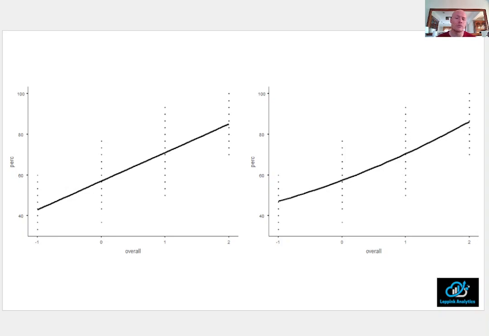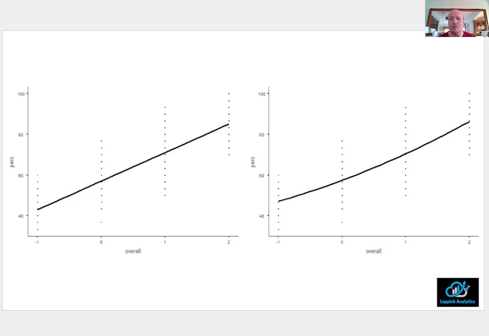The vertical axis of the charts here expresses the percentage of the sum of domain ratings of a station relative to the maximum possible sum of domain ratings for that station. And on the horizontal axis, you see that the station overall rating consists of 4 categories. -1 indicating poor or below standard, 0 indicating borderline or nearly at the expected standard, but with minor lapses that would not really have consequences for patient care, 1 indicating satisfactory overall performance, and 2 indicating an excellent overall performance.